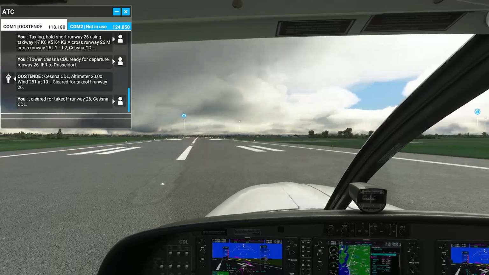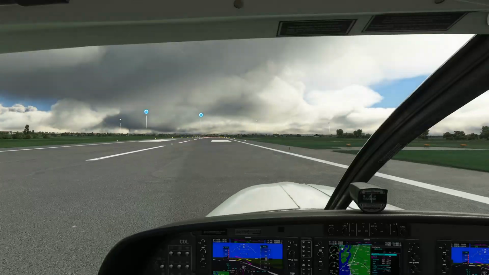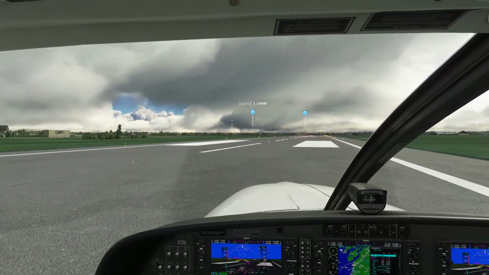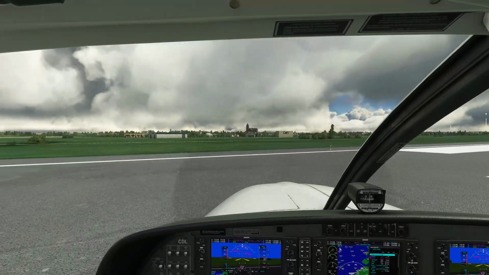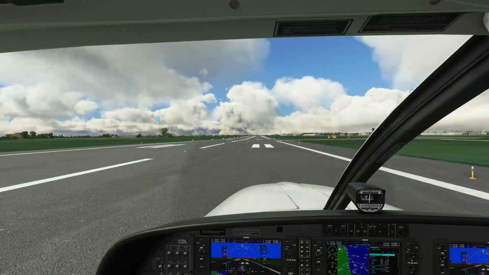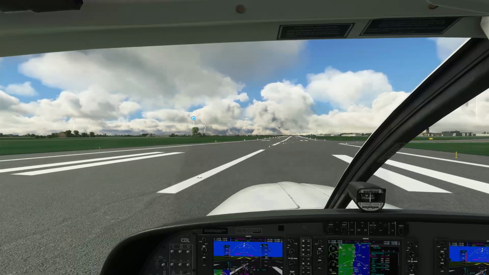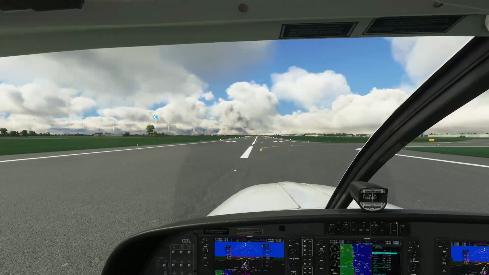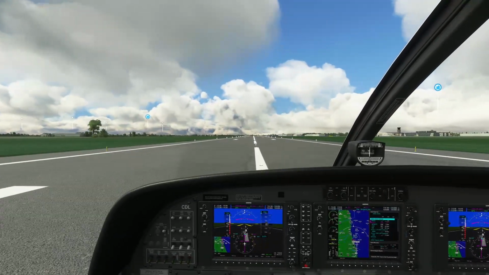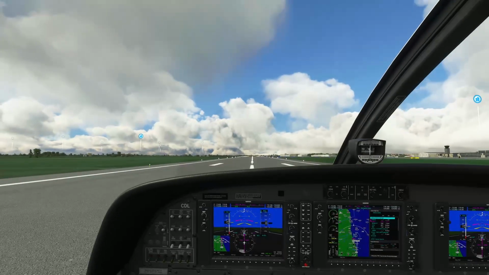Basically, we're here to get a little bit more runway. Flying with Xbox Series X and joystick, throttle as well. Flaps 1, and let's go. And rotate.